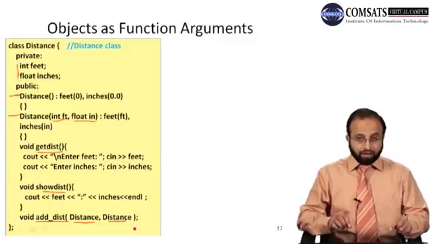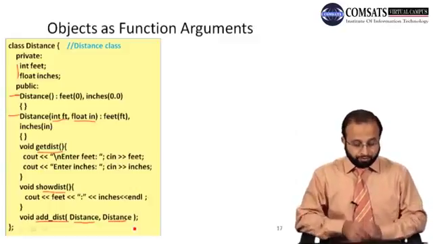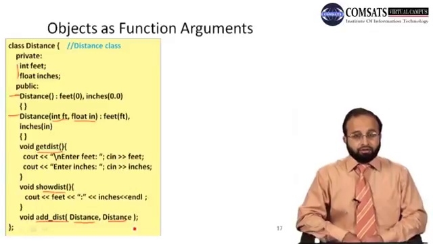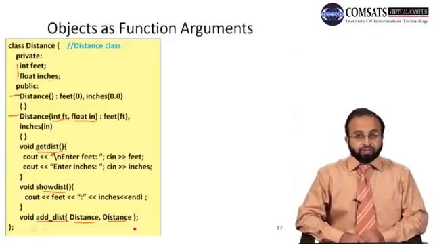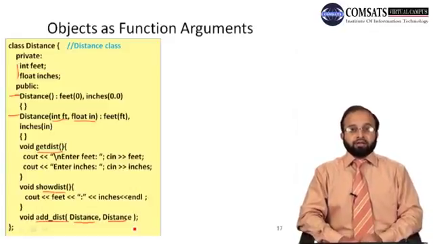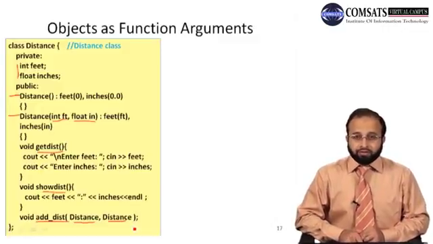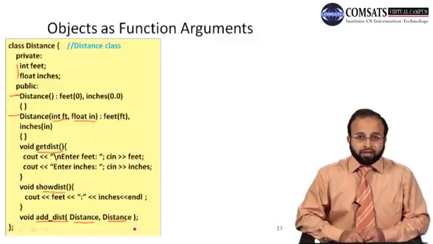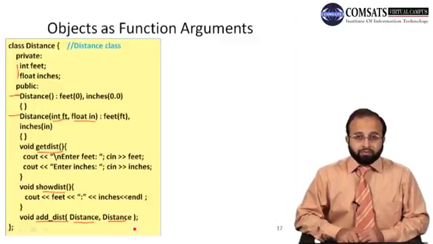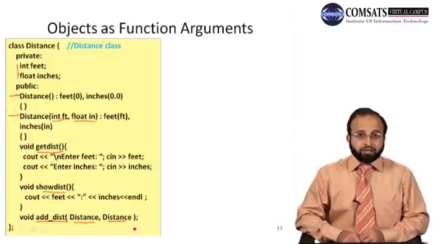Now we just specify the prototype of the function inside the definition of the distance class. So it is possible to write the definition of a member function of the class outside the definition of the class, right? But for that function, the prototype of that function must be mentioned inside the definition of the class.